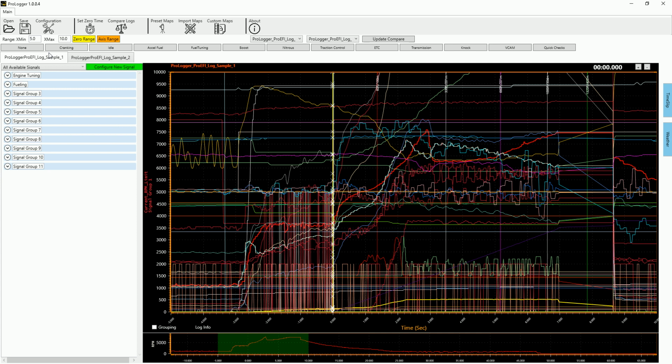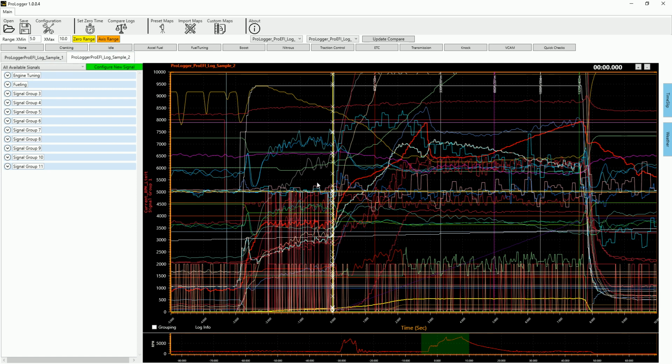So I've already got a couple of logs open. This is at a track session where literally back-to-back runs. This is the first run that was ran, and then the next run with some changes that we made based on data that we'll go over in this log, where we picked up based on the log data that we've gotten. Okay, so the first thing we want to do is go over how you set up your information.